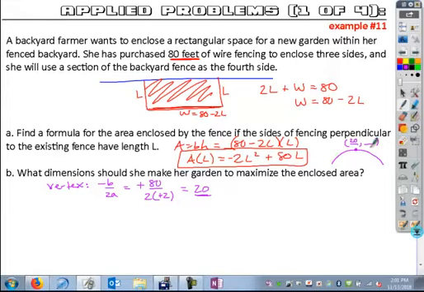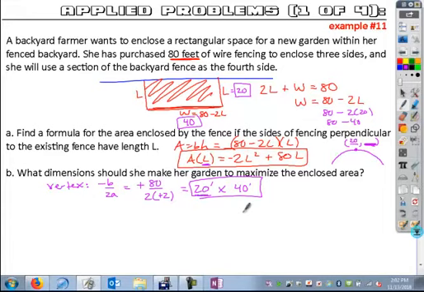Okay, and so when you're looking for the dimensions, that is exactly what we are trying to find. We're finding the length. The output for this is going to be what that maximum area is, which I'll talk about here in a moment. But the dimensions that will maximize the enclosed area is going to be a length of 20. And that would mean that our width would be 80 minus 2 times 20, or 80 minus 40. So the width would be 40. So the dimensions would be 20 by 40 for our answer.